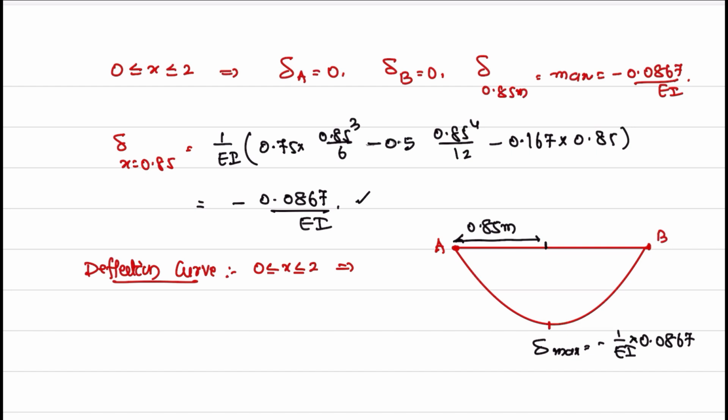Now, let us imagine what happens. It is extended for 1 more meter here, and at this slope is same. With the same slope, the deflection will be like this here. This is our imagination. Whether our imagination is correct or not, let us see. We have to find out the critical values. At C, we have to find the deflection at C.